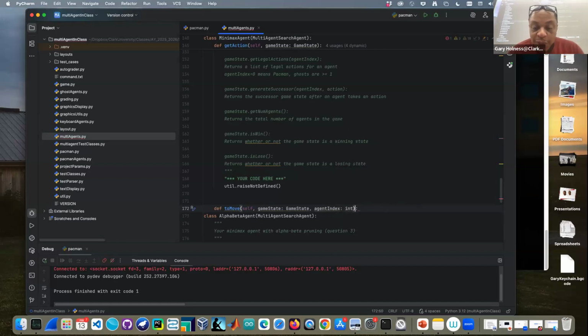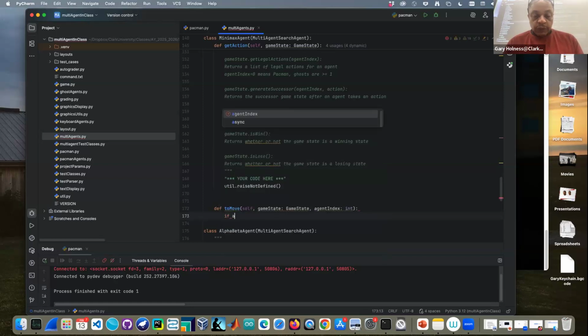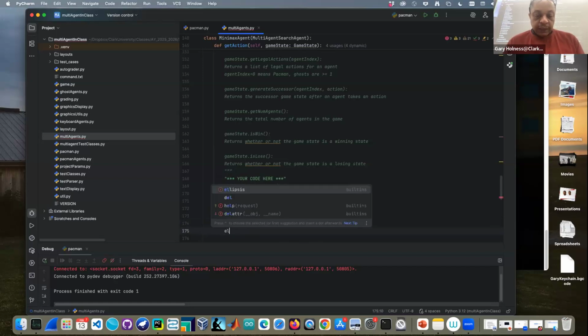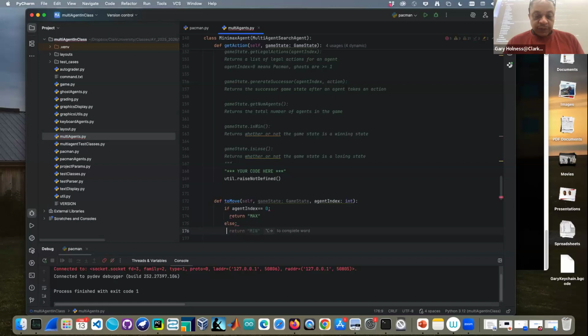Of course, in the pseudocode it just says to move, but in the real implementation you're still going to need the agent index so you can tell whether it's min or max. So you're just going to return an encoding: if your agent is 0, return max, that's the Pac-Man, else, fairly straightforward, return min.